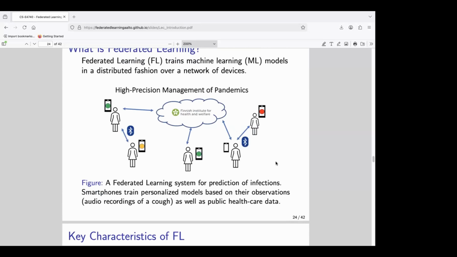So we had several apps. Researchers then felt, of course, obliged to contribute and develop apps like COVID tracker apps. And these apps could be seen as a simple form of federated learning. You train your own model to predict whether you are very likely to have contracted COVID or not. So we want to predict something, and these predictions are based on local observations.